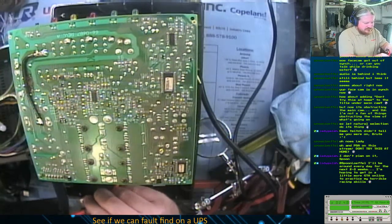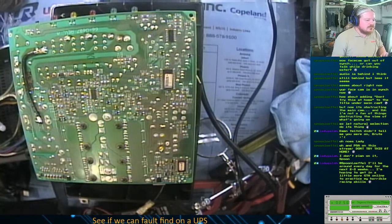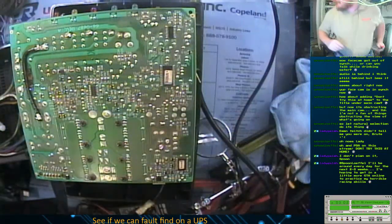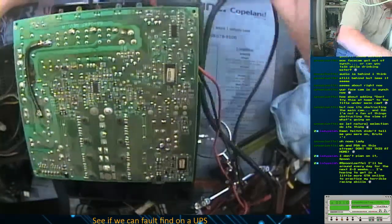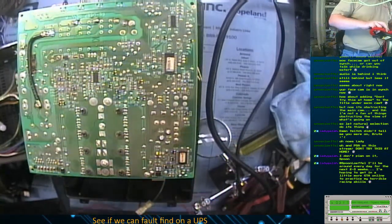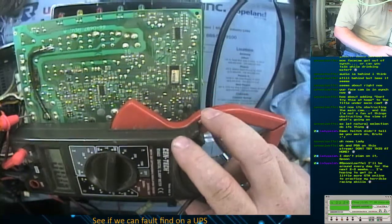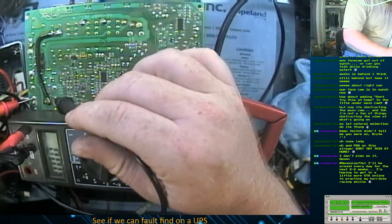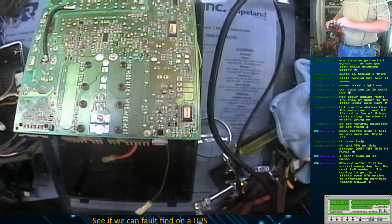There shouldn't be anything coming out of this right now. There isn't. Okay, let's unplug this. Now, these things are still potentially dangerous. Let me show you something here. Unless they've got the proper bleeder resistors on this capacitor, which, wow, they do have the proper bleeder resistor on the capacitors. Sometimes they don't.